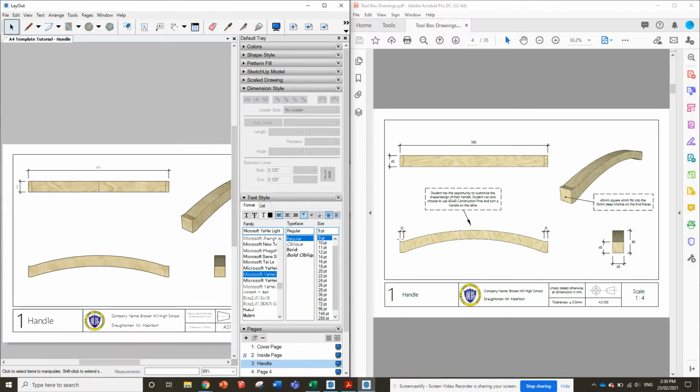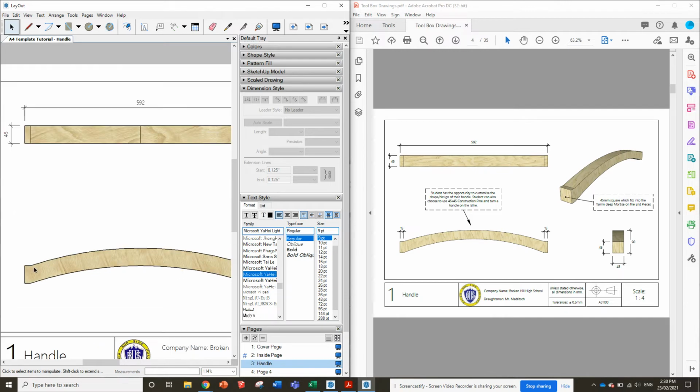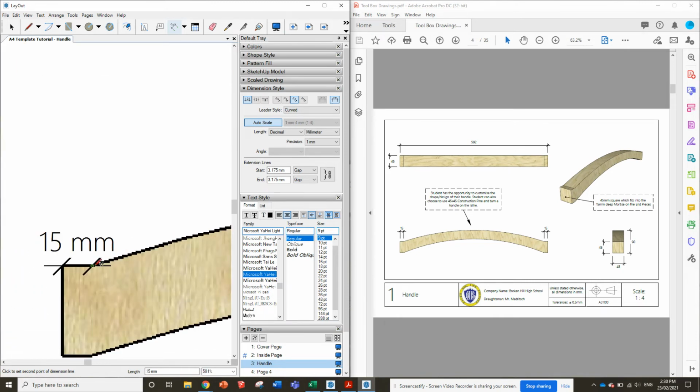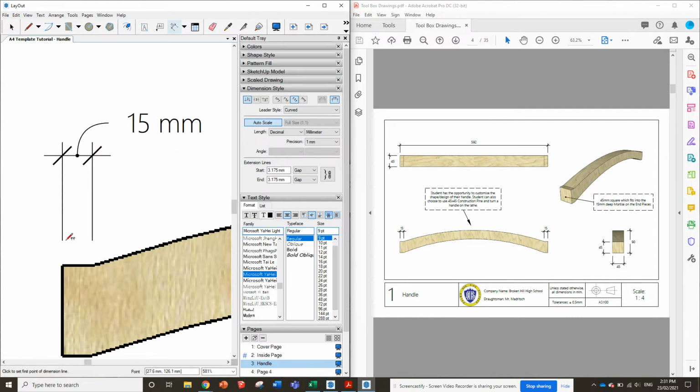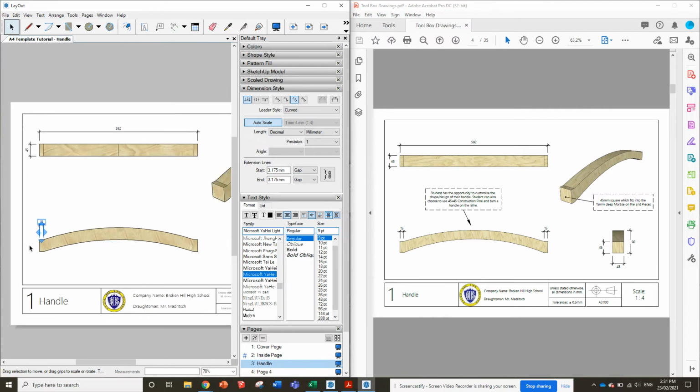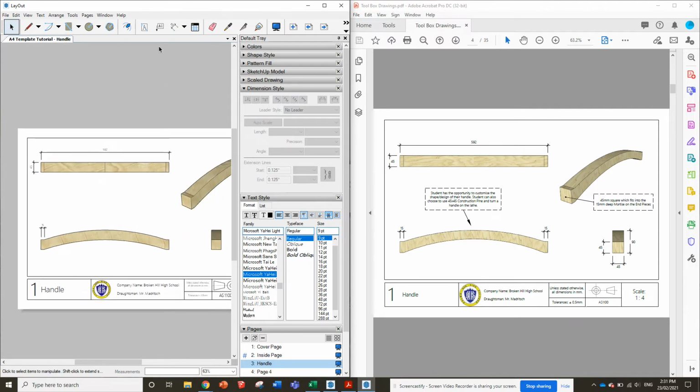We also need to show that it's a 15 millimeter gap from here to here. So we get the dimension tool, click there. This is a good example where you need to zoom in because we need to get right there on 15 and we'll click. And again, it's showing the millimeters and it's doing that stupid thing. Click that and I'll click that to get rid of that. To stop it from doing that each time, I think we just need to click on the dimension tool and turn off the millimeter so it won't show it.